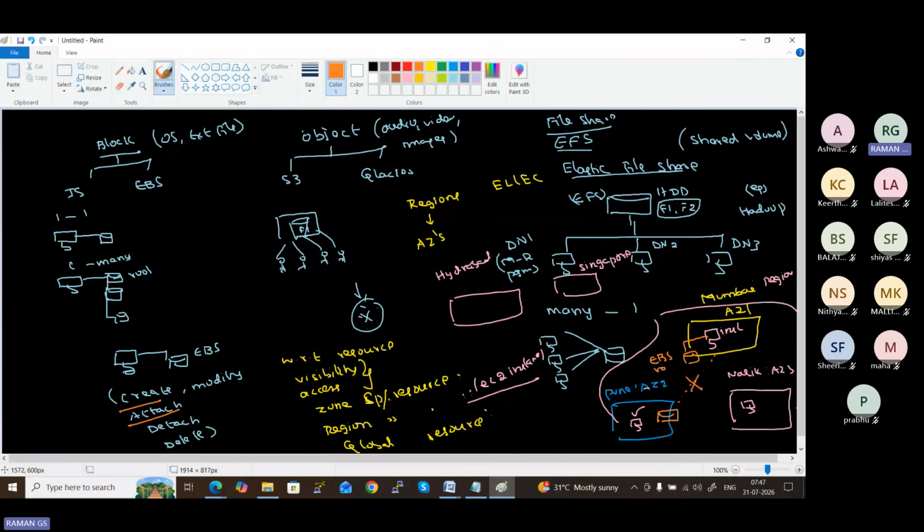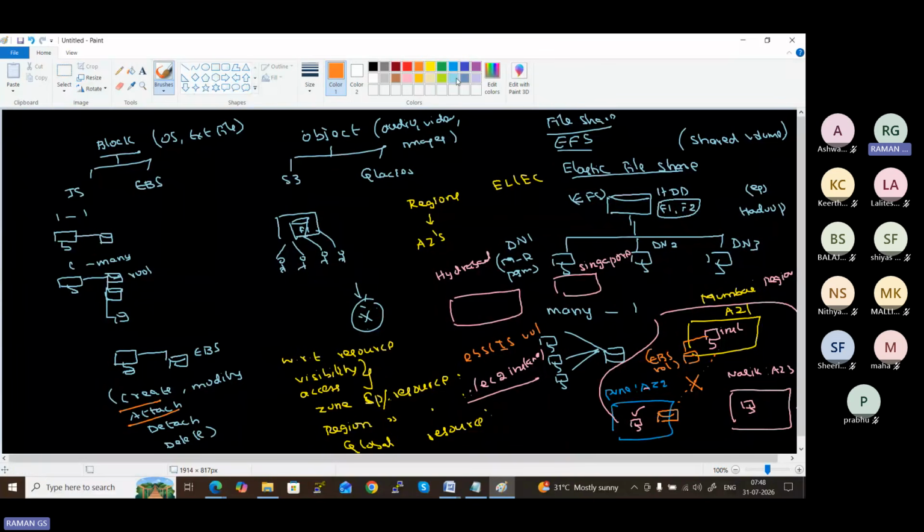The EBS volume created in a particular availability zone is viewable and accessible only within that availability zone. Beyond that, it won't be visible in availability zone 2, availability zone 3, Hyderabad, or Singapore. Therefore, the EBS volume and the instance store volume are examples of zone specific resources. The volume is visible, accessible and controllable only within the zone where it is created.